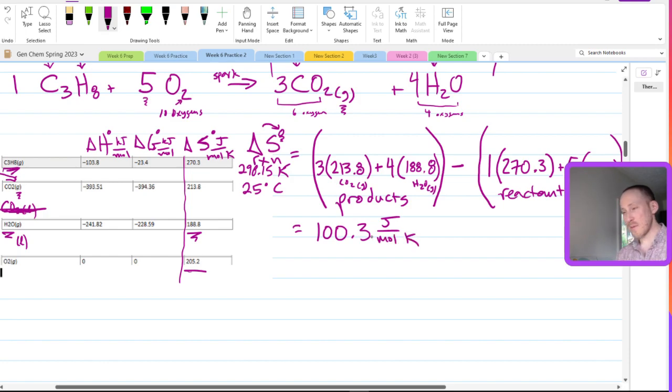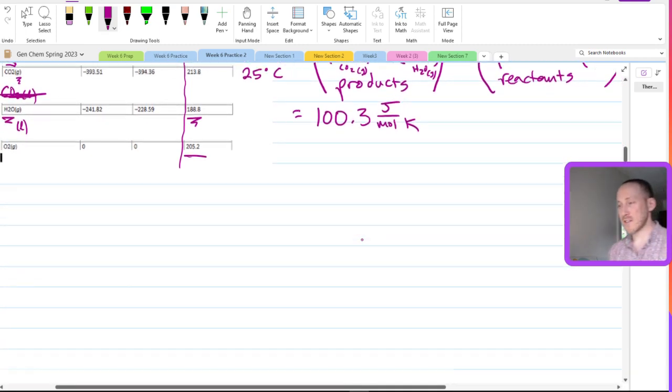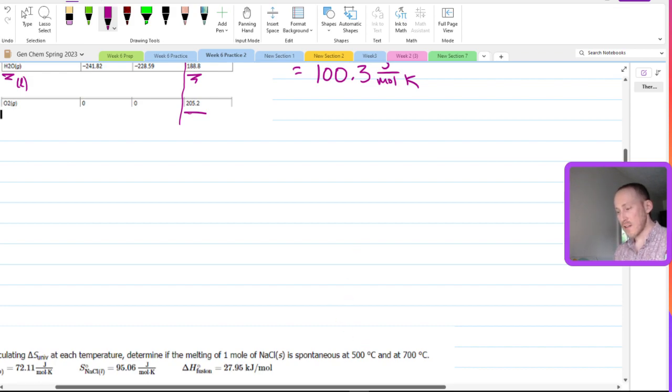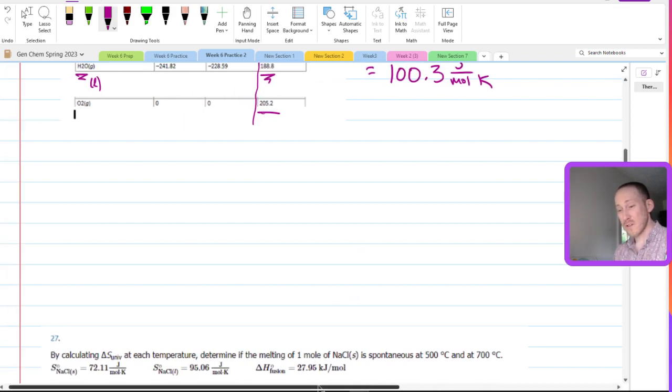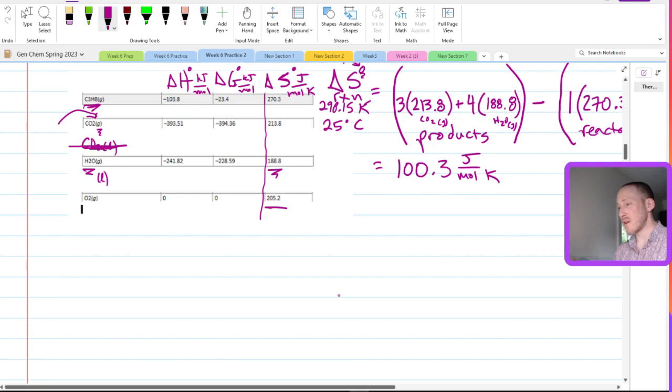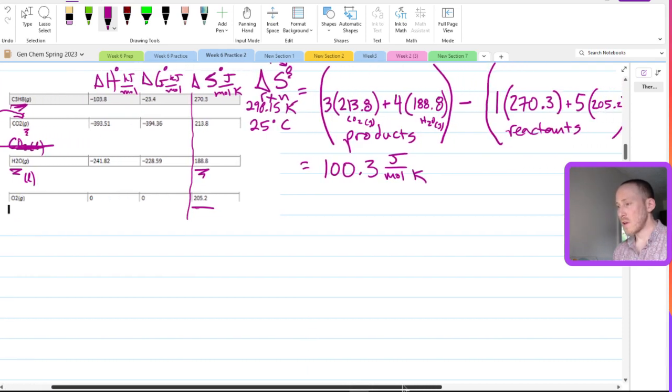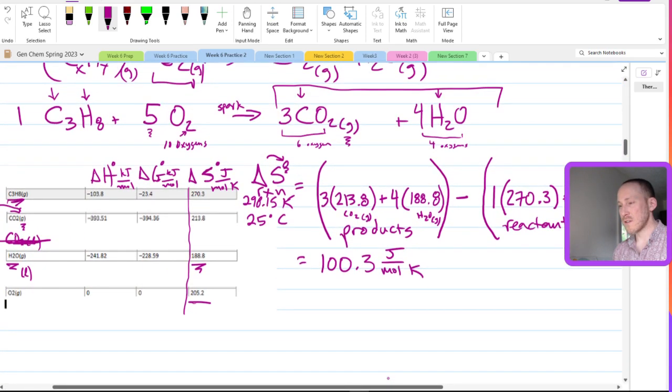And it very well might be me, but I practiced that earlier. I think I did that math right, and in the interest of hitting all these problems, I'm not going to do it again. But it seems plausible. Let's gut check. Does it make sense? Do we have more chaos?